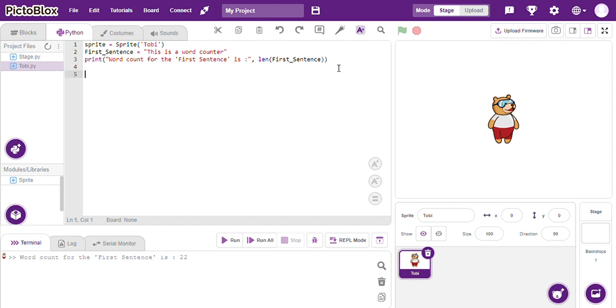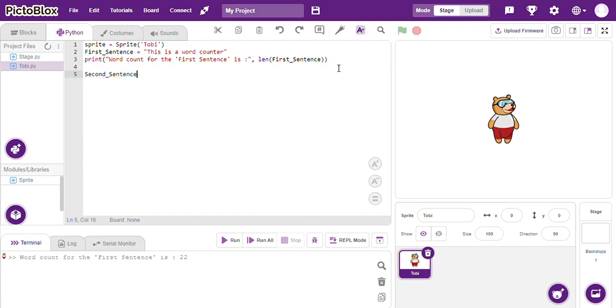The second task is to slice a particular sentence. I want to get the first 3 characters, the last 3 characters of the sentence, and then the middle part of the sentence. So let's get started. I'll give it a variable, second sentence.